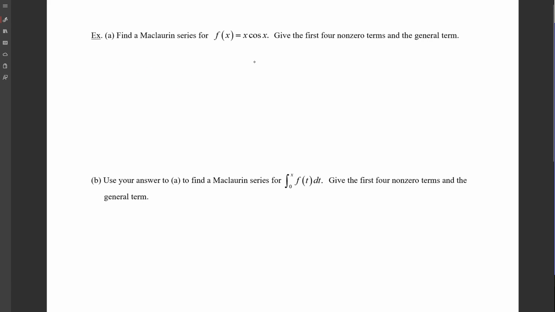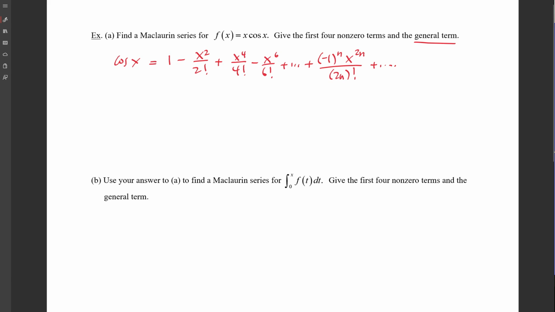All right, what I know is cosine x is equal to 1 minus x squared over 2 factorial plus x to the 4 over 4 factorial minus x to the 6 over 6 factorial plus dot dot dot plus the general term is negative 1 to the n, x raised to the 2n, all these exponents are even, so that's where I get the 2n, over 2n factorial plus dot dot dot. That's cosine of x. Now what I want though is x times cosine of x.